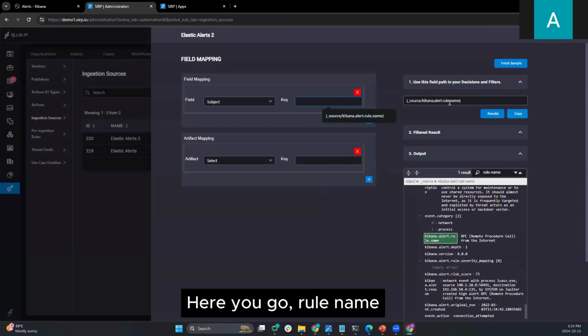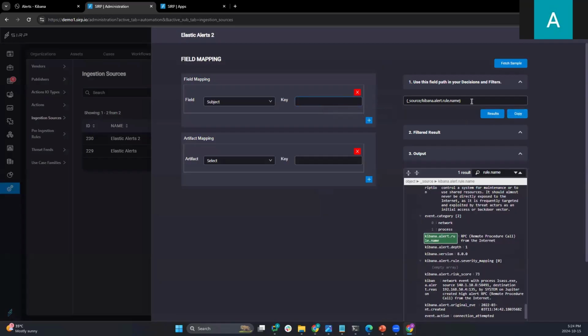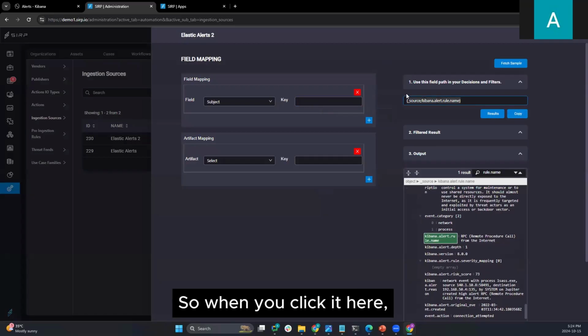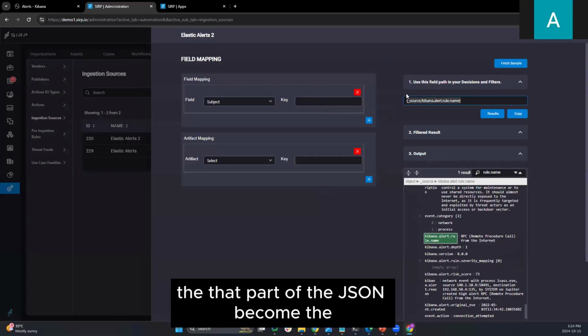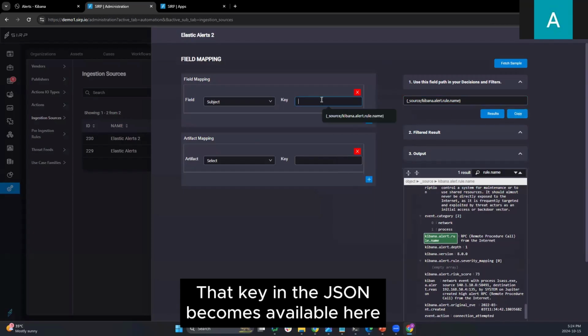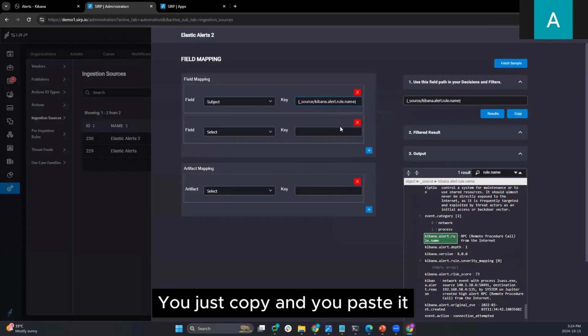There you go, rule name. So when we click it here, that key in the JSON becomes available here. You just copy and you paste it.